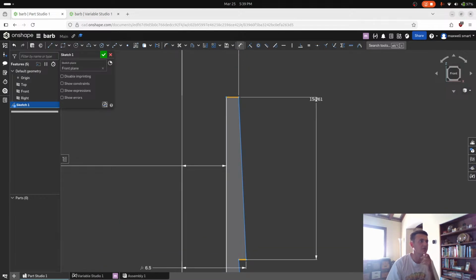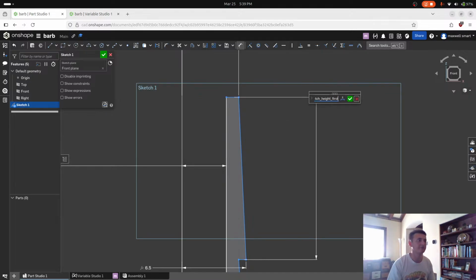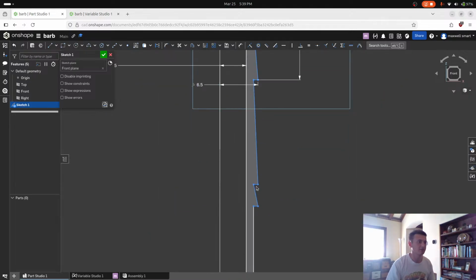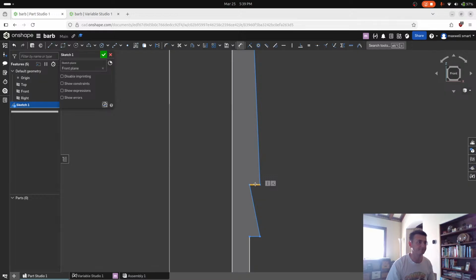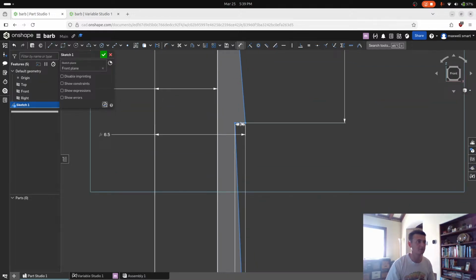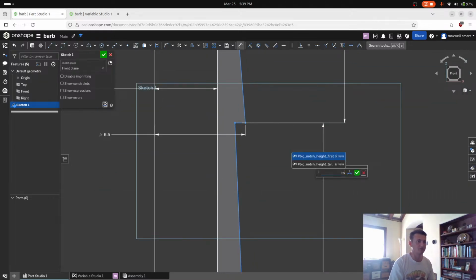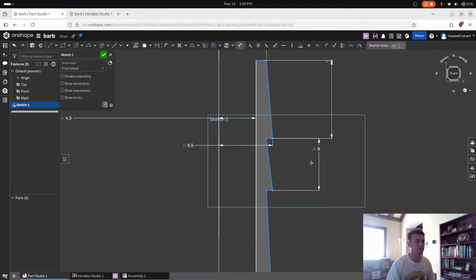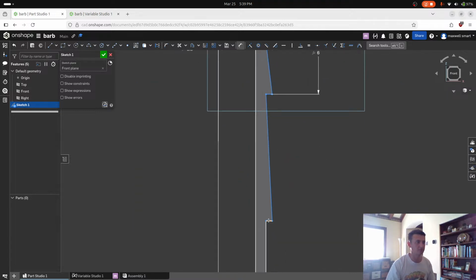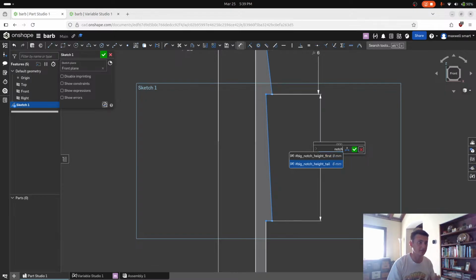And then the height of this thing, so from here to here is notch first. Then this notch tail and notch tail.